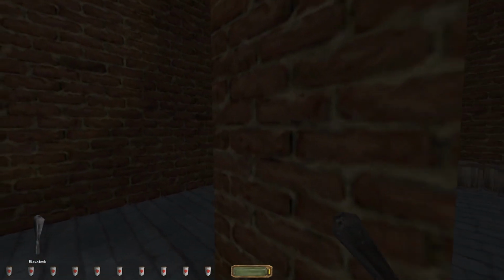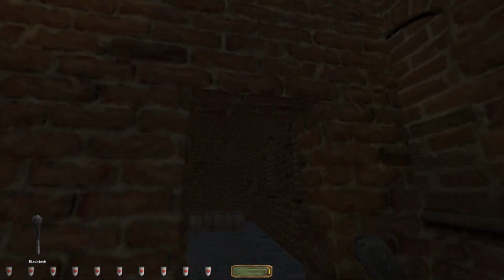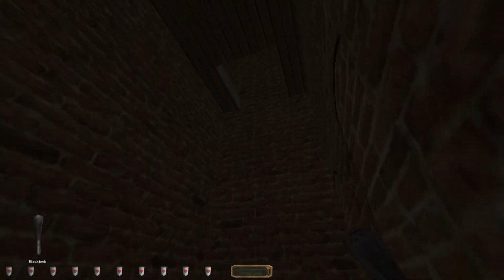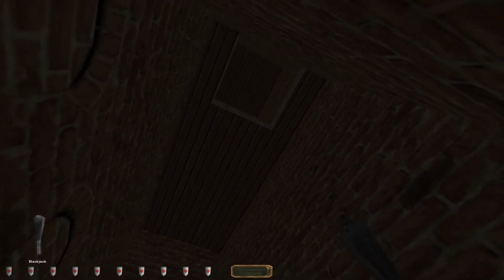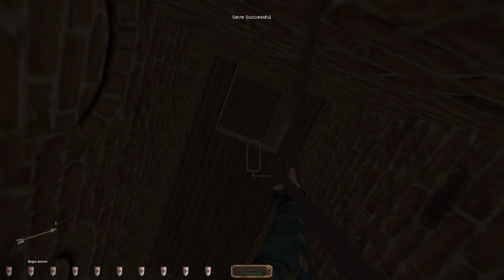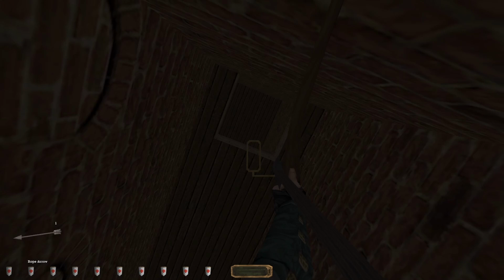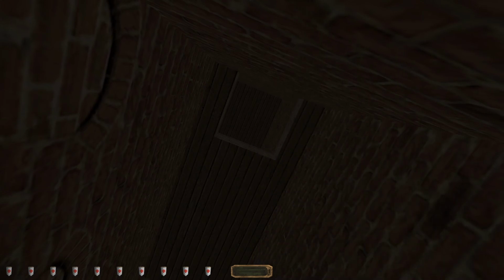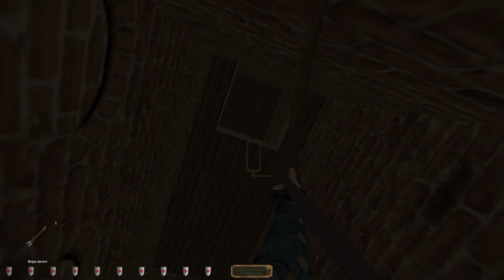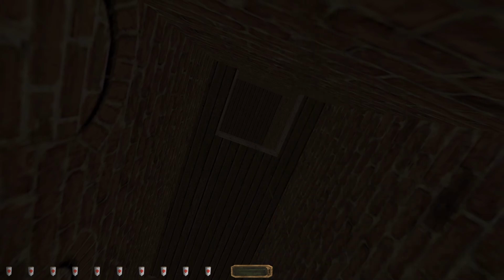Right. Instead of going into that large room, step off here to the side. There's this little room. It has 3 crates at the bottom. Way up at the top is the secret. I'm going to save, because if you miss, I only have 1 rope arrow. I can't afford to miss. Like that. I miss. Try again. Got it.